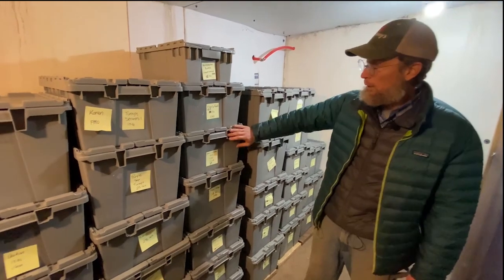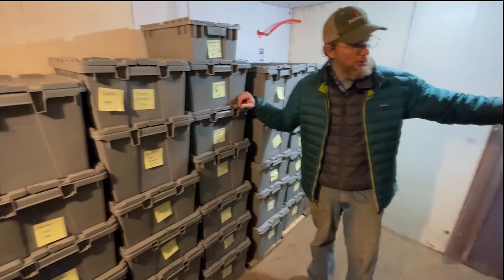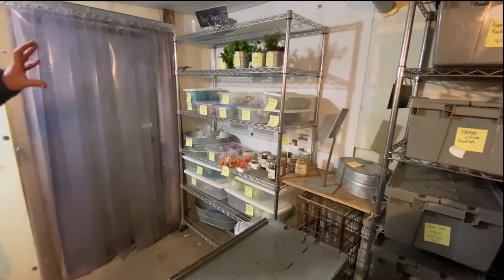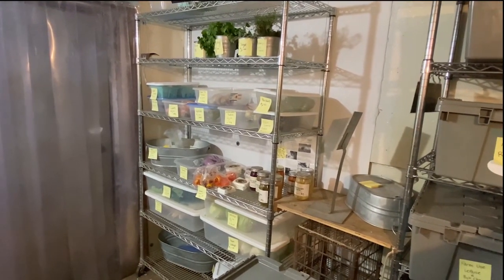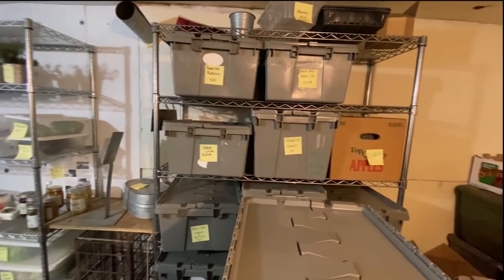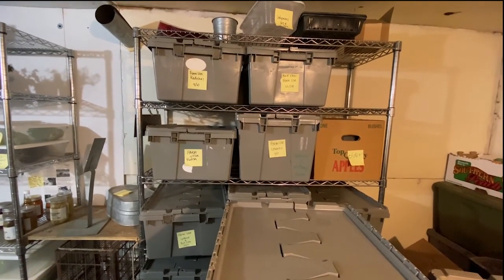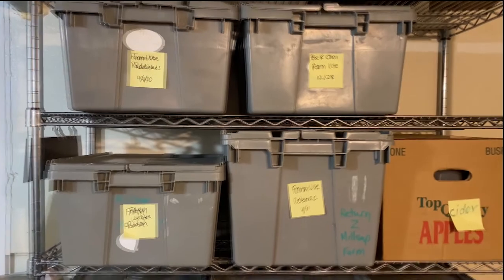So in our cooler, over here on the right are things that are going out within the week. Over on our left is our farm stand, which is actually a self-service farm stand. It operates like a retail store. And then we have some shelving for longer term storage, and even a farm use shelf where we have our seconds and things that are really only suitable for being used by farm staff, or things we may give away to volunteers who come out, things like that. But having an organizational plan helps. That way everybody who walks into this cooler with a very small amount of training can know where things belong and how to put them there.